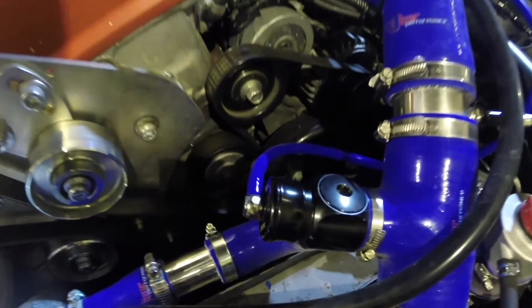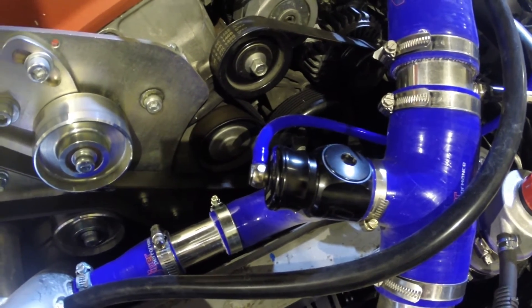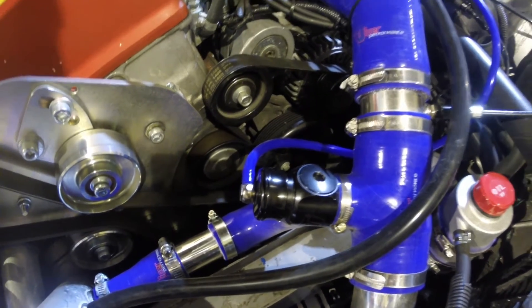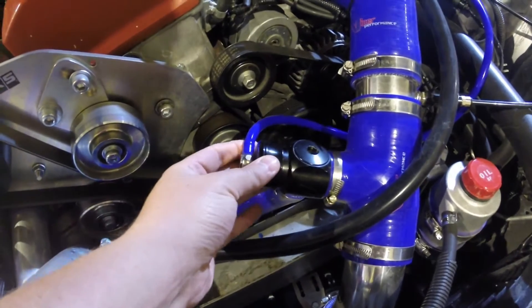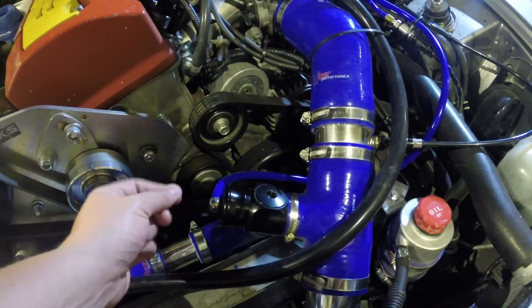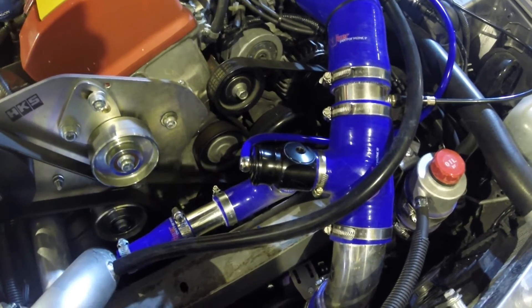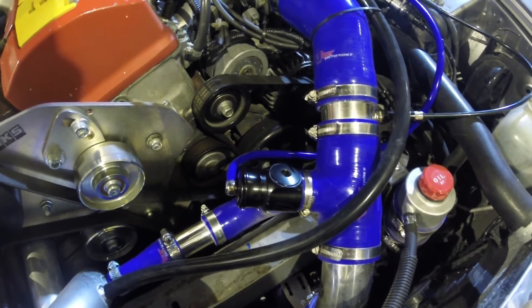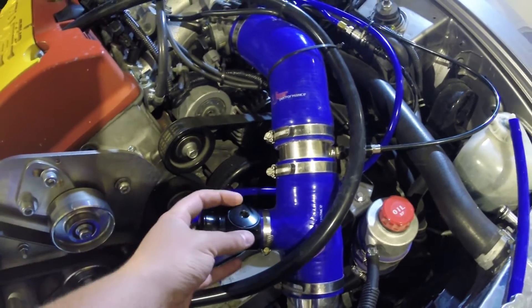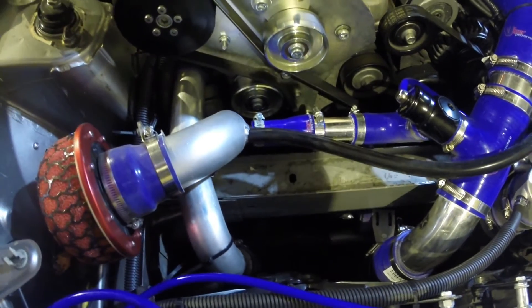Basically you've got the blow off valve just there. It's very well made, it's got a nice large vacuum boost reference line so you get a good decent piece of silicon pipe and the valve will operate as it should. It comes apart very easily - the hose can be moved to whatever angle you want, and to change the spring you literally disconnect the hose, unscrew this, your spring will come out, your piston will be left inside, and you just choose whatever spring you want. I've got a very soft spring because I want supercharger operation, so at low throttle body movements the vacuum from the engine will pull the valve open, which will allow the air to bypass through here and back to the uncompressed side of the supercharger.